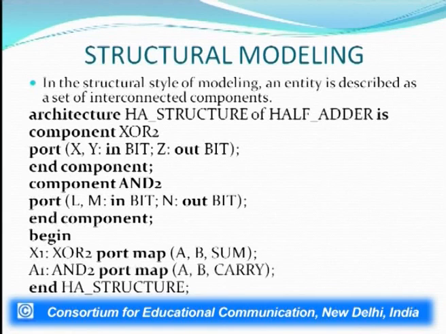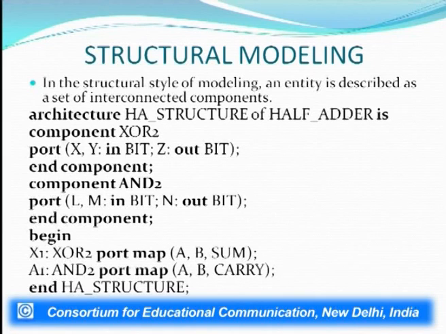So, in order to do that, I introduce a keyword called port map, whereby I am mapping the ports of the XOR gate to my actual input signals. So, what I do is I simply say A, B, sum. Here, positional association comes into picture, wherein A becomes associated to X, B becomes associated to Y, and sum becomes associated to Z. So, it is very important to keep in mind here that I cannot change the order, because this is going to be positional association.